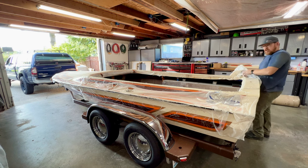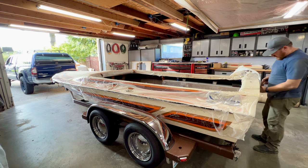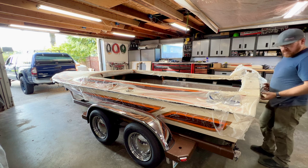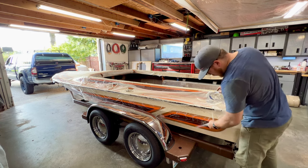Now, I think I put this on probably the first or second video that we did on this jet boat, and I can't tell you how grateful I am because the top of it is beat up very badly. There's gel coat that spilled on it. There's fiberglass resin on it. Scuff marks from me jumping in and out of the boat all the time.